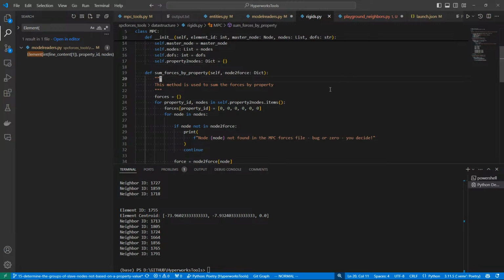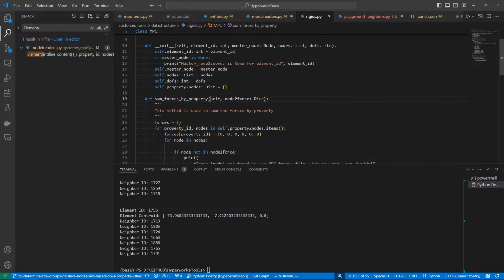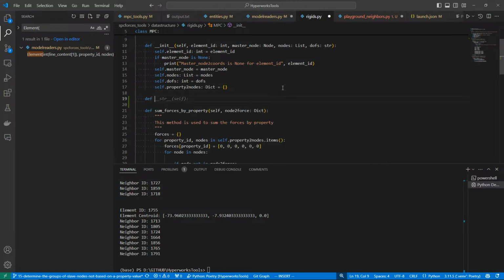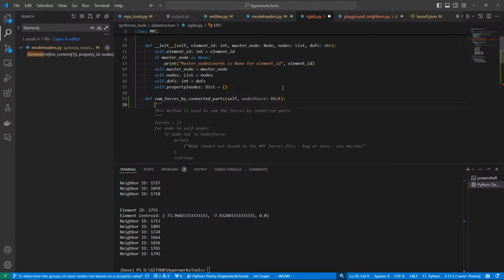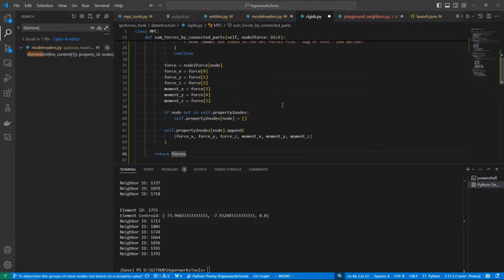So let's keep it for now. But let's do the sum forces differently now. So def sum forces by connected parts. There should be a node to forces dict. Yeah, same thing. Let's see what this comes up with.